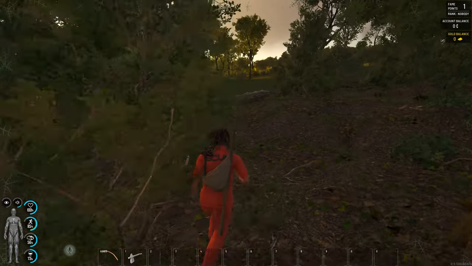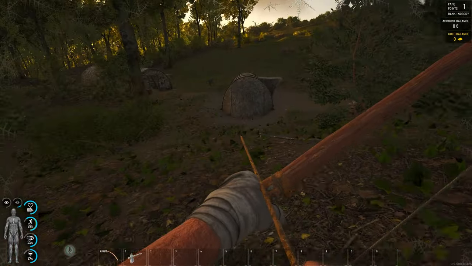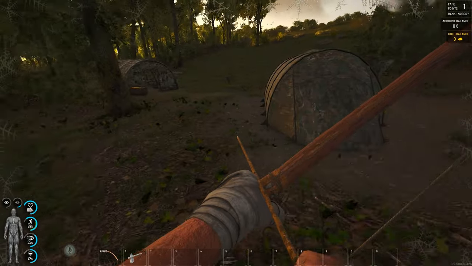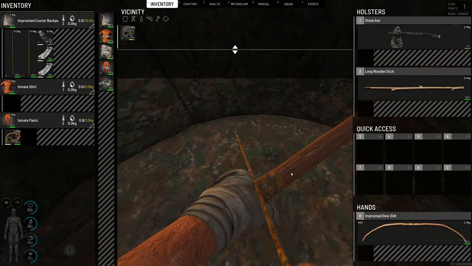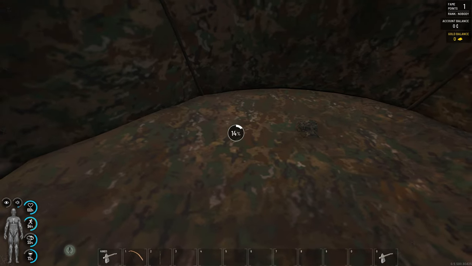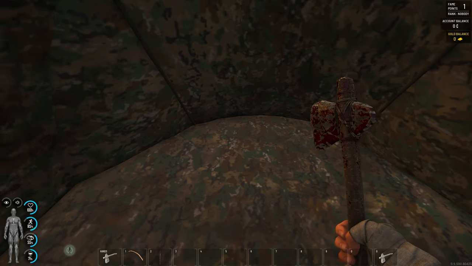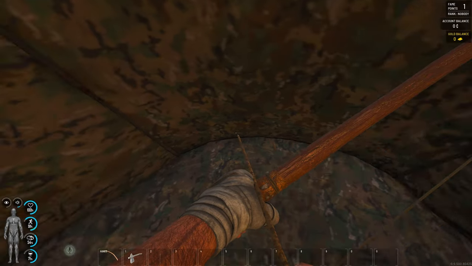And we must be very, very close to the tents right now. Here we go, here's the sandbags. Okay, so what we're going to do now is come and look at these tents, hopefully it gives us some kind of clothing. There we go, we get a helmet, which is cool. And we can cut this up into rags. The hat only gave us one rag, but I'm sure our luck isn't over yet.